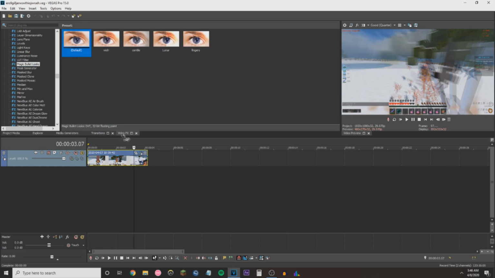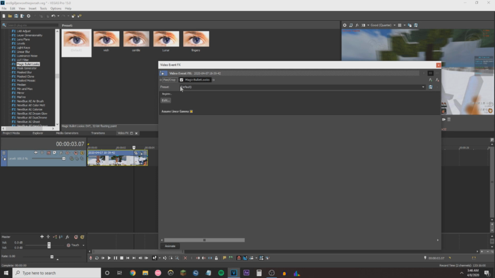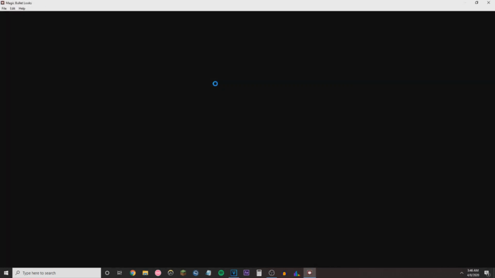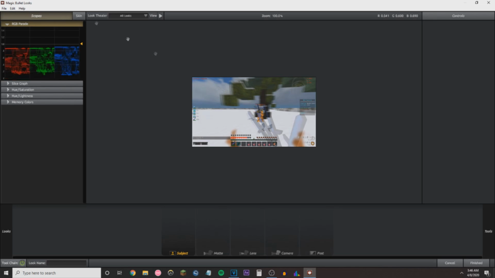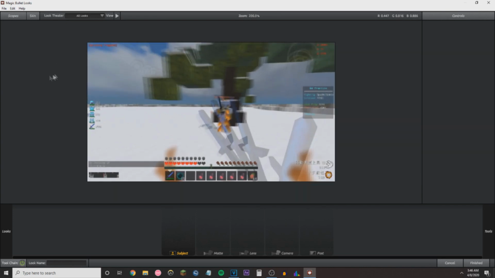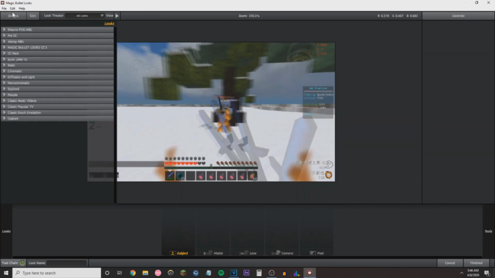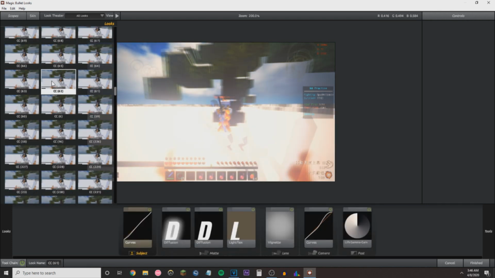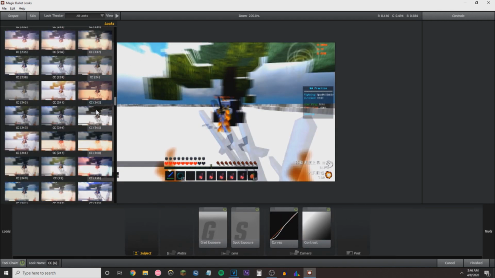And you can drag and drop it on your video, and you'll have this little button that says edit. Go ahead and press that. It will boot up the Magic Bullet Looks window right here. And you might have a bunch of random things up here, but essentially, if you move your cursor to the left, you'll have a little folder or tab that says Sean's Pog MBL, and here's literally every single Magic Bullet Looks preset that I have ever used.